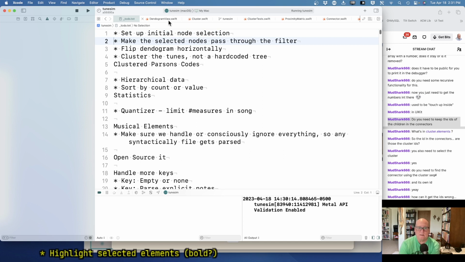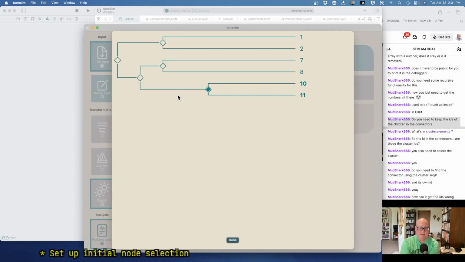Now, what I don't know is this. I guess if you came in and saw this, would you think, oh, I can click on these diamonds? Okay. Whereas I think if you came in and saw this, you'd go like, hey, some of these diamonds are filled and some aren't. And now the other, I don't know if it's worth.